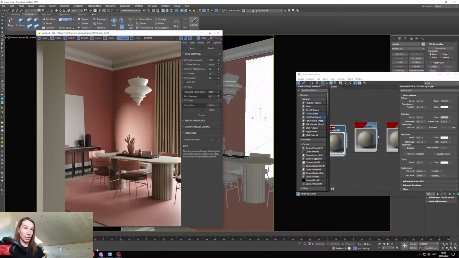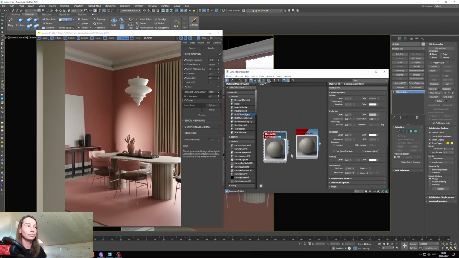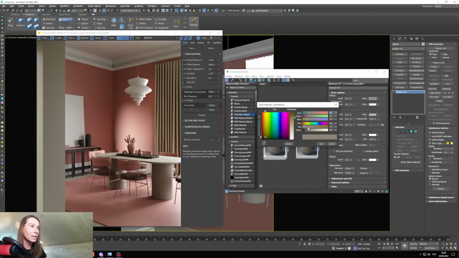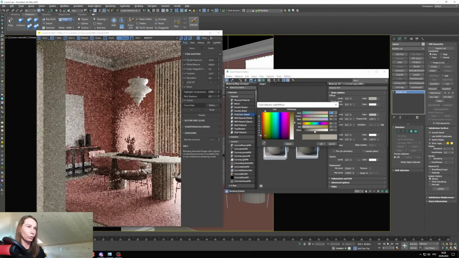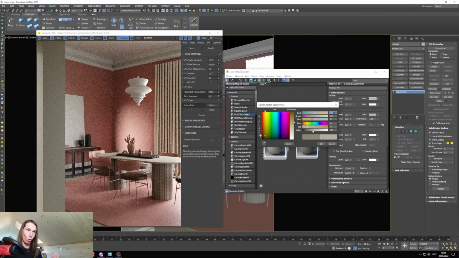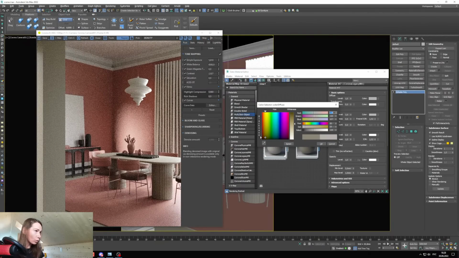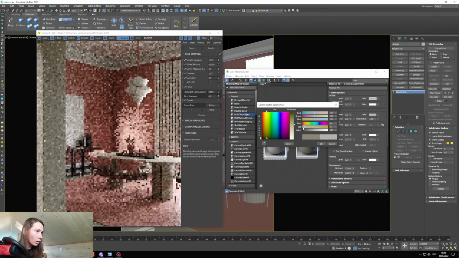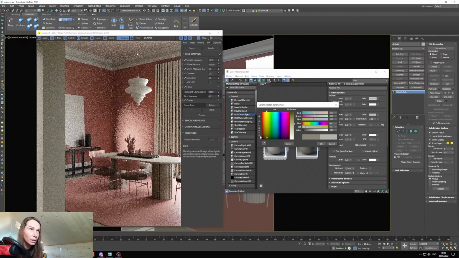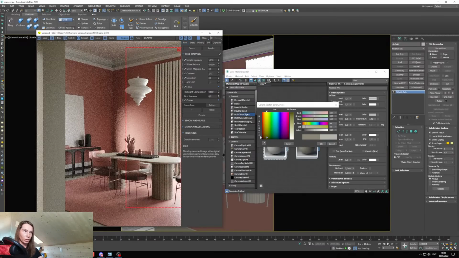So okay, now we can see the whole picture. Well, this color is too much for the curtains, so I will reduce the color immediately, and probably make it lighter, so it will be closer to what we need to get. Probably a bit more yellowish, a bit less color, and now, oh, I want to make more color. Let me create the region so I can see the result.